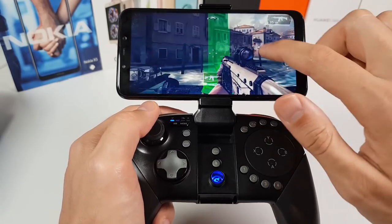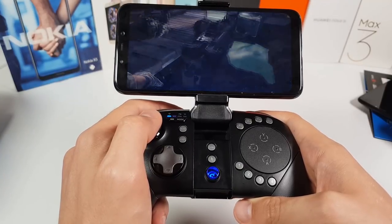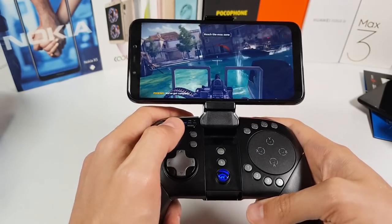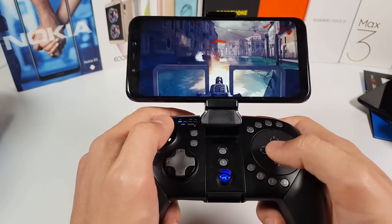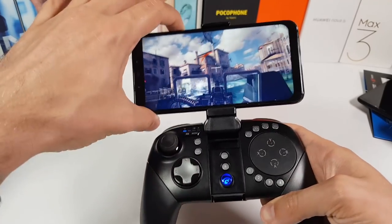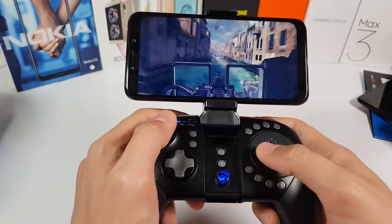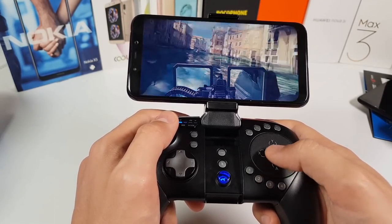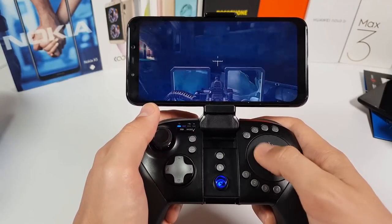So probably I'm going to share later on. Anyway, so far what I would recommend it for is racing cars, probably PUBG, maybe I would say FIFA games, PES games, and of course emulators for sure. It's better to have this gamepad than to play on the screen. Every single gamepad is better for emulators, bro, compared to the touch screen. Honestly, it's so horrible to play emulators with the touchscreen without a gamepad, but I know that a lot of you can't afford to buy an additional gamepad, but I hope one day you will, bro, because it's a huge difference having a gamepad for emulators.